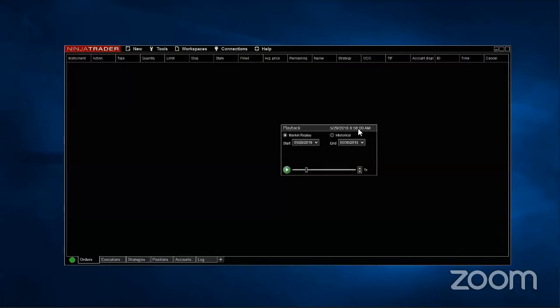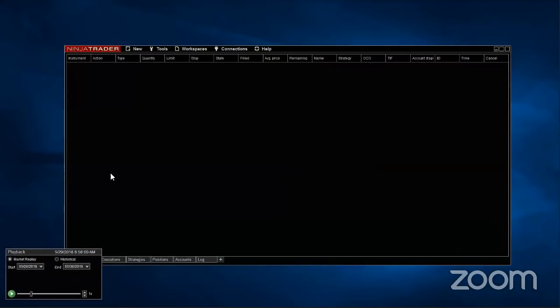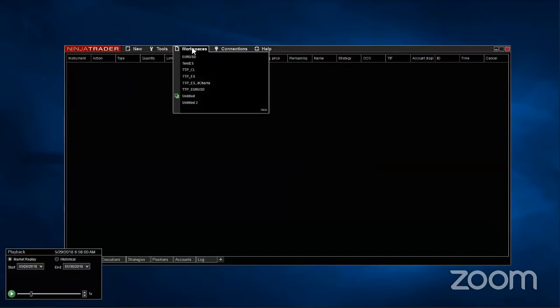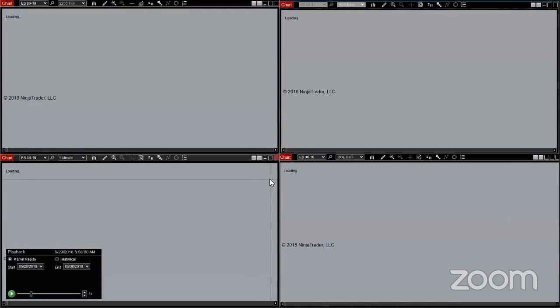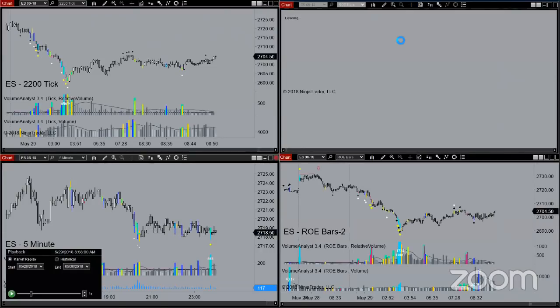You see it cycling through there. When you have all of those charts open, it actually has to cycle through those ticks one by one by one. So that's something you really want to avoid if you can. All right, so now that we're there, now I'll open up the workspace here. It's great that it opens so fast.